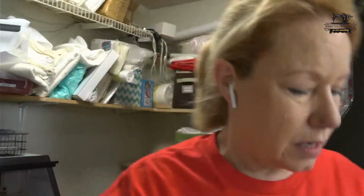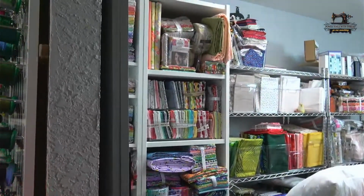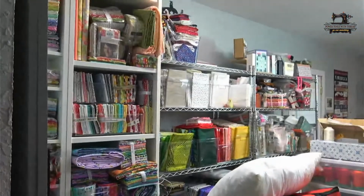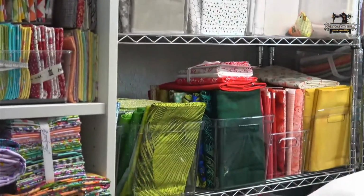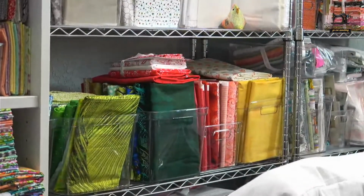And I'm a butterfly organizer. Big, in this case, big categories, macro categories, and I need to see everything visual. Okay, big categories that I can see. So that big category was Christmas, but I can't see what's inside of it. So if it's not in a clear bin, because you will notice over here in my fabric stash, those are all clear bins. I'll zoom you in. This is how I store my fabrics. Okay. So they're all clear bins. I can see, I can pull it out. I can inventory it. I can look at it. That is fabric that is worthy to remain in my stash.